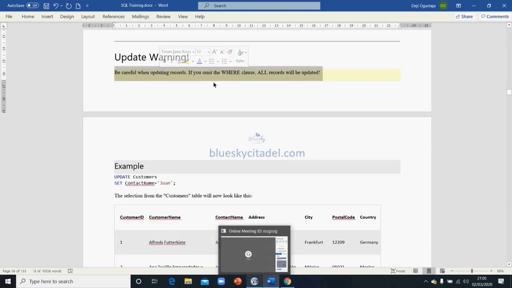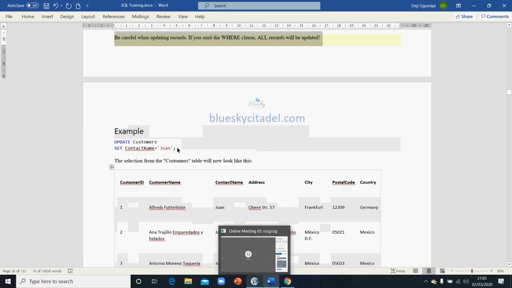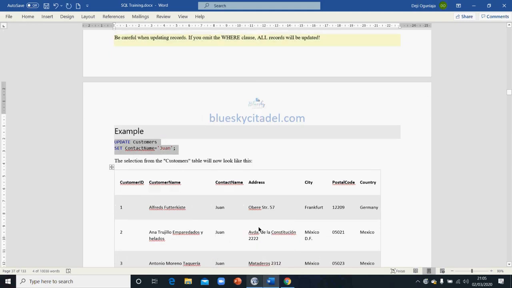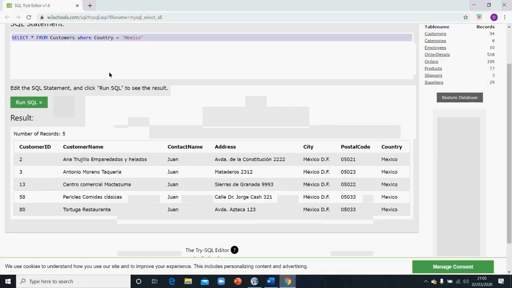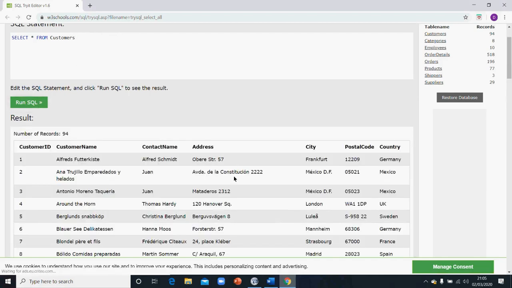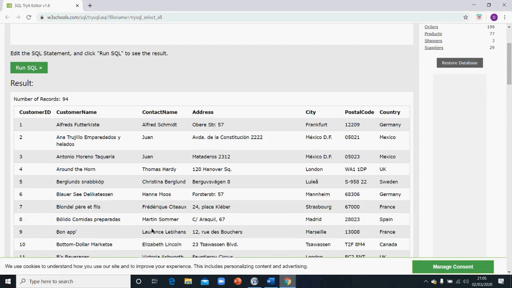This is very, very important. You need to know that if you omit the WHERE clause, all your records will be updated. I've already said that before. For instance, let's first do this. As you can see, there are a lot of places that join.